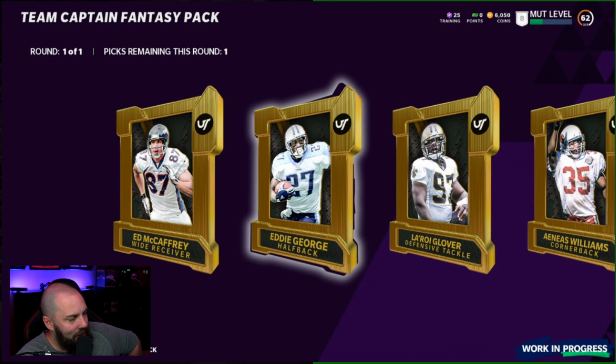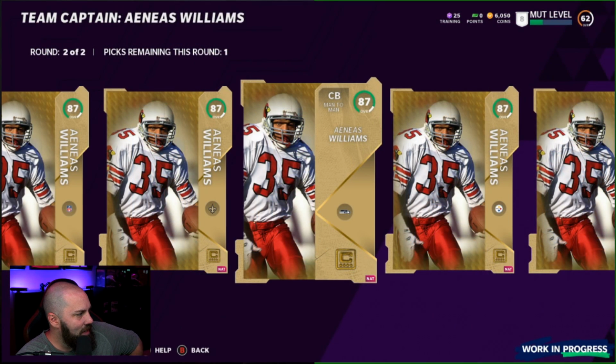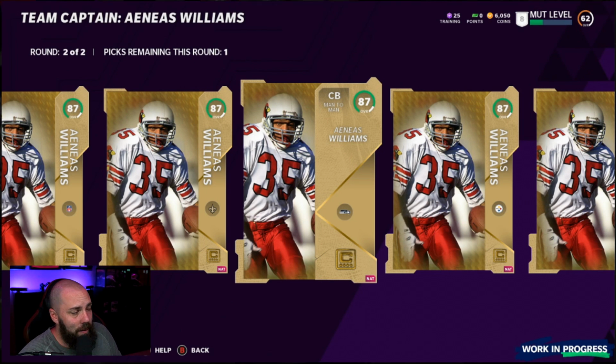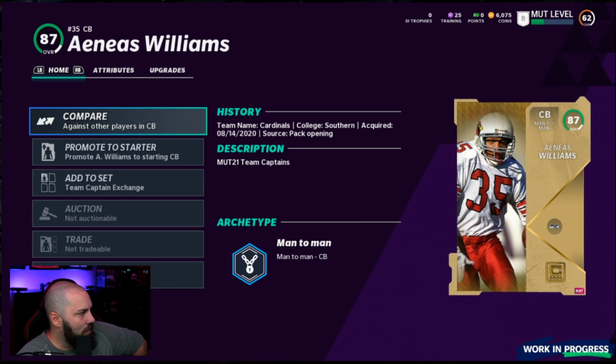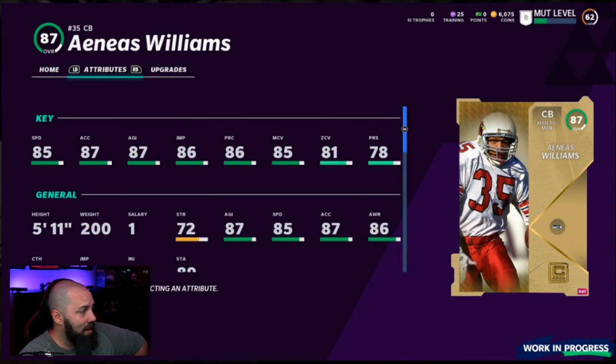Love that. So here's like the pack. Here's the Aeneas Williams, where again, you would be picking your team. So for me, I would pick Falcons Aeneas Williams. Obviously, if you're a Seahawks fan like Krayla was, you pick Seahawks Aeneas Williams. Cool. And then as it goes here, you will get tokens for team captains throughout the year to upgrade them, but they start at 87. You don't even have to do anything with them. That's dope. I like that a lot better.